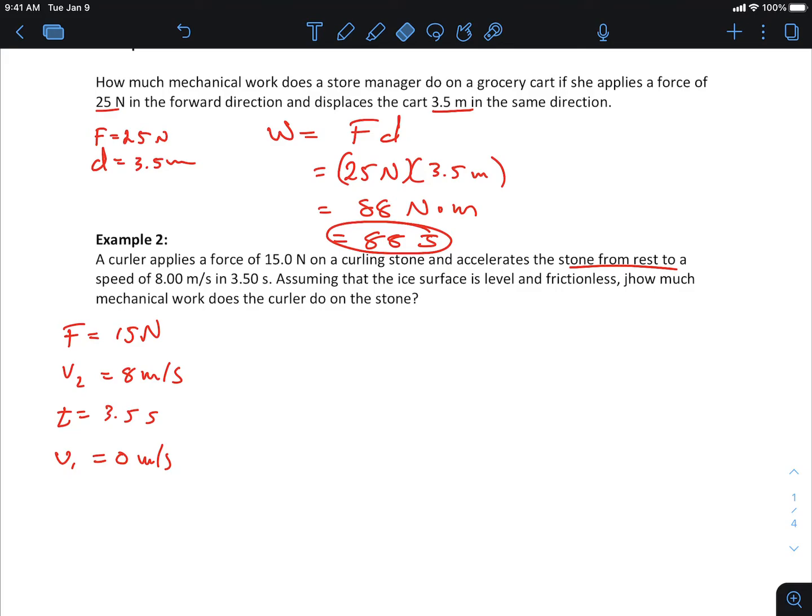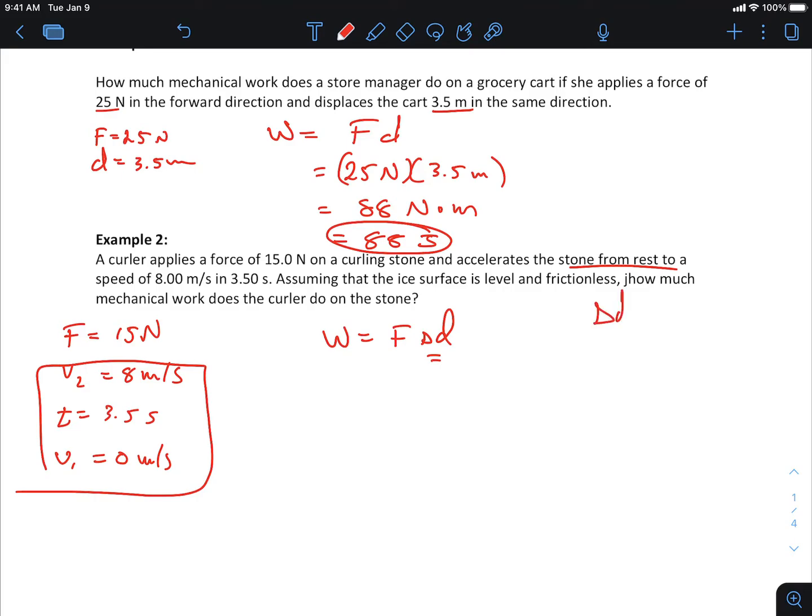Of what you're going to solve with, right? Well, I know that this question's asking me for how much work. So I'm going to want to use the work equation, force times, we'll call it delta D or displacement. Okay, well, that's not too helpful because nothing in this question has told me what the displacement is. But the question did give me enough information to do a workaround calculation to find what that delta D value is using one of the kinematic equations that you already know from your formula sheet, right?